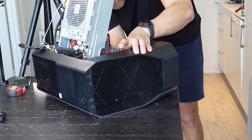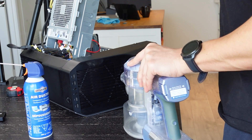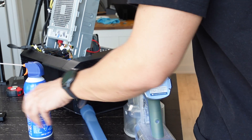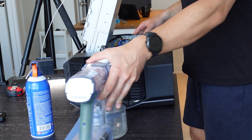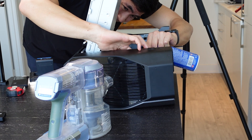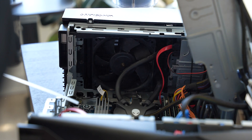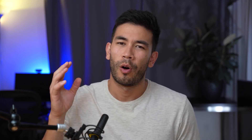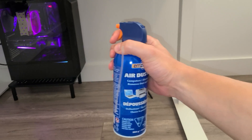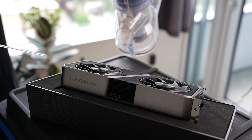Before you get into this, I want to mention a couple of mistakes that people make. Number one: if you're blowing dust, it's definitely a good idea to do this outside. But if you can't, point your vacuum towards the general direction of where the dust is being expelled, or get a friend to help you suck as much of that dust — because you don't want that dust to go into the environment and then get sucked back into your computer. For mistake number two: always hold the can of compressed air in a horizontal position. Don't tilt it too much because the liquid inside will fall out and may get onto your parts, which could be damaging.